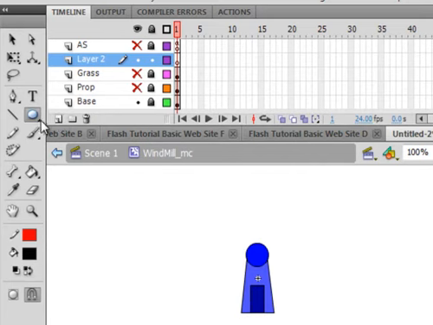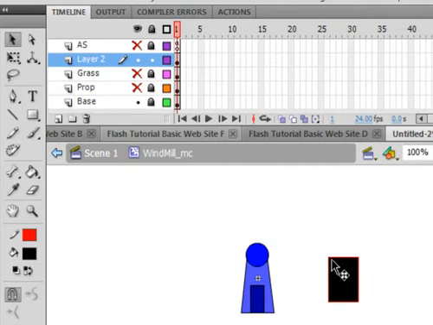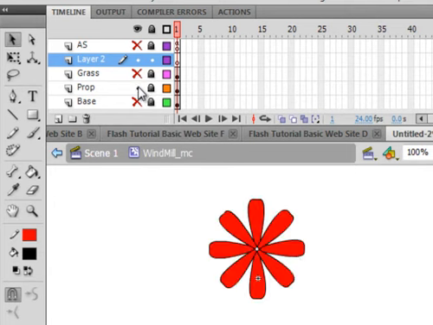I made a rectangle, so I picked my rectangle tool up. Doesn't matter what the colors are. I made a rectangle like this. I picked up my selection tool, and I just drag that in like that, and drag that like that. Then I put a door on top of it, and I put a ball on top of that door. I'm just Xing that off. That's the base. I then made a propeller.